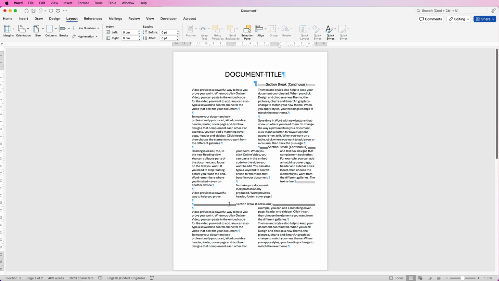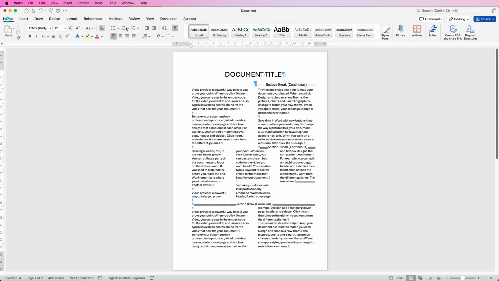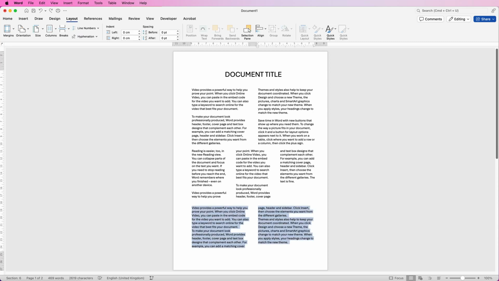Now, if I was to delete this section break here, it won't convert this into three because you've got this section break here. Now, if I just take some of these return keys out, you can see exactly what's happening. So if we go back and take out the formatting marks, you can now see how your Word document will look. And again, you can change the bottom section to one column.